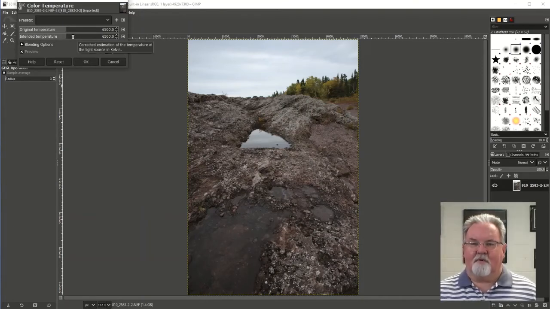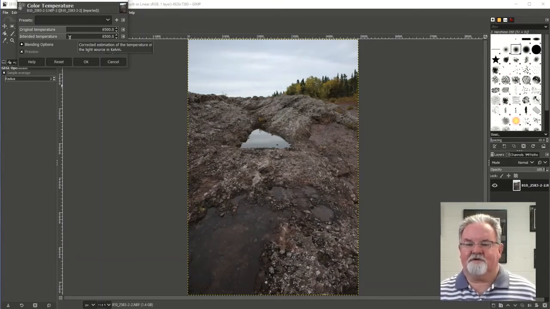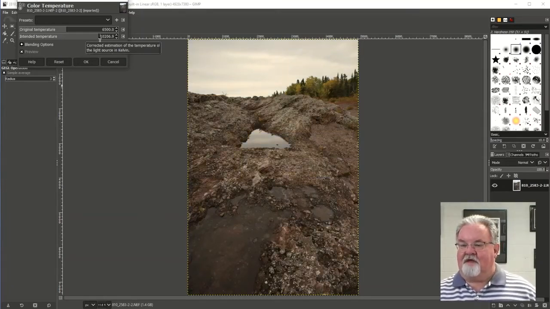You can adjust both, but for now I just want to show you what happens when we begin. And see the little arrow here? I'm just going to hold down my mouse button and slide that to the right, and just watch the photo, what happens. I'm going to go farther than I should with this. Do you see how that gets so much warmer as opposed to cooler?